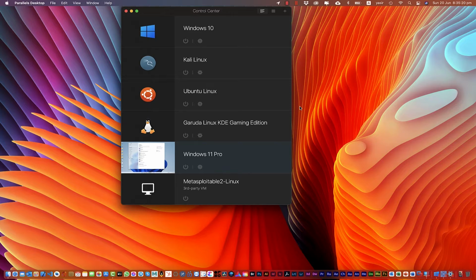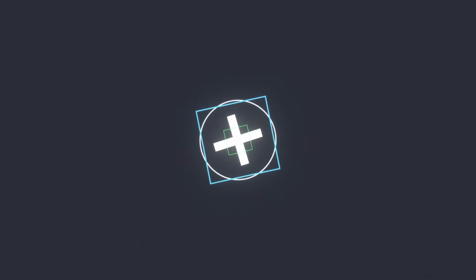So it's the leak version and not the final one, so there may be some changes in the new version. I'm not covering the installation here because it may change for the final version, which is about to be released by the end of the month. So let's get started.